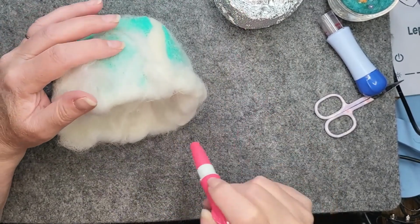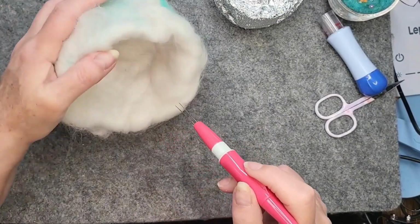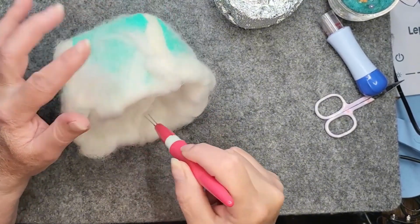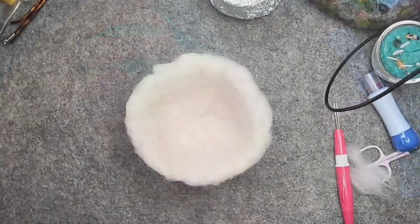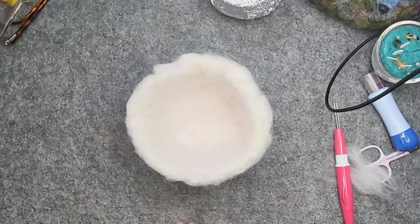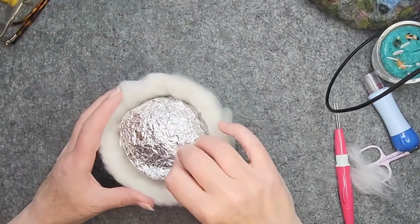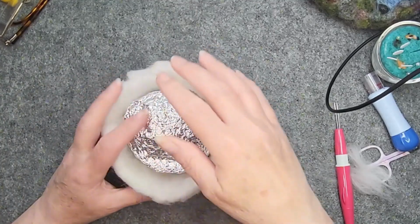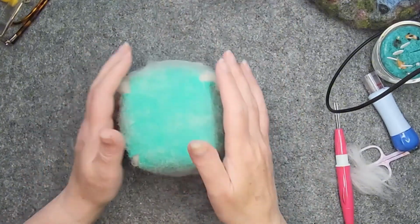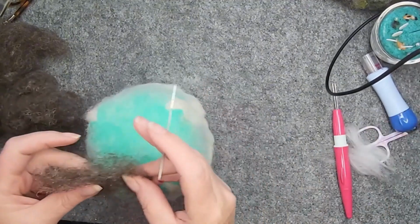And I just keep needle felting. It takes a little while because you want it reasonably firm. So just keep at it until it's got to the firmness that you like. It obviously will eventually just be able to hold up that little bottle. But now I've needle felted it reasonably well, and I know that my little bottle will fit in there, and I've covered it in white. And as you can see, it's just a little bit bigger than the mould I made. But I'm not worried because as long as it doesn't distort out of shape and get too big, it's fine.